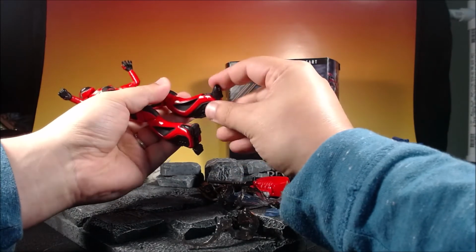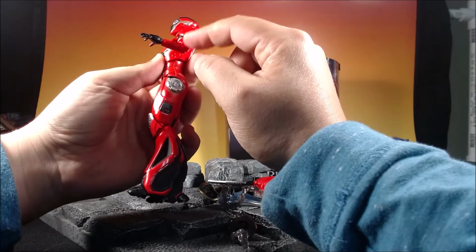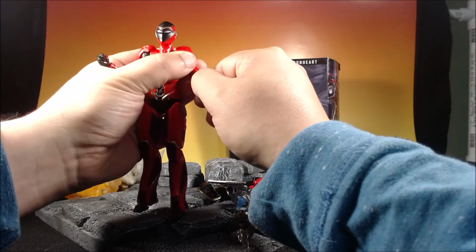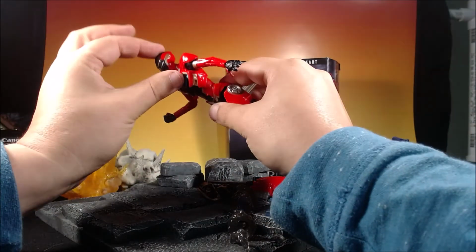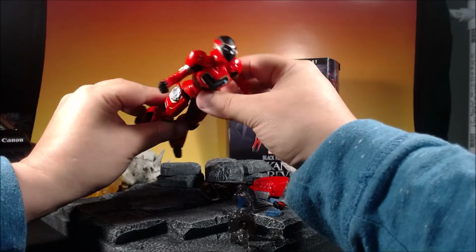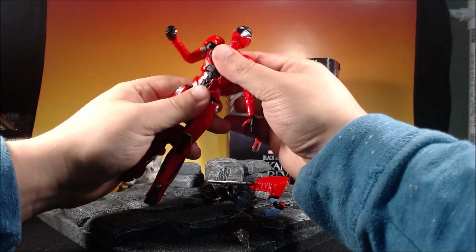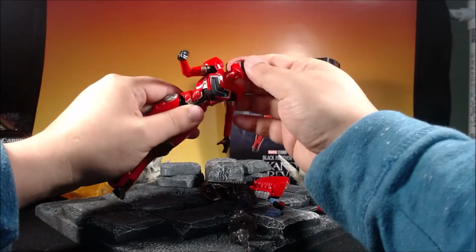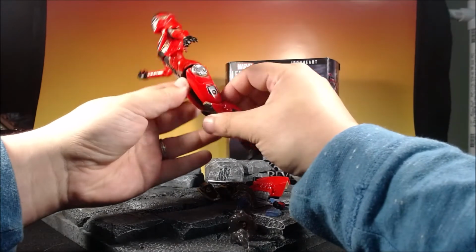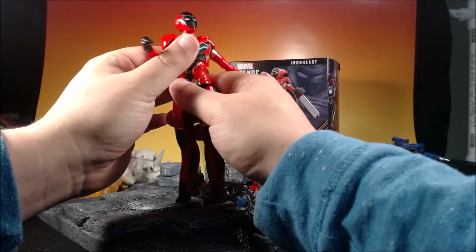But articulation, she is pinless, want to point that out. She does have a double jointed elbow, though it is stiff. I like the neck because it allows her to look all the way up, so when she flies. Ab crunch forward is pretty much non-existent. I'm gonna say that now. Ab crunch back is a little better, not by much. Does pivot.